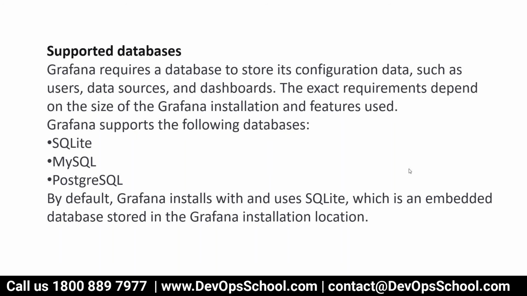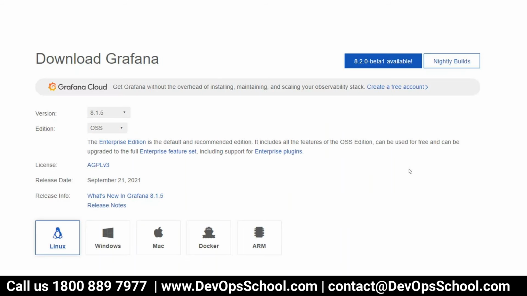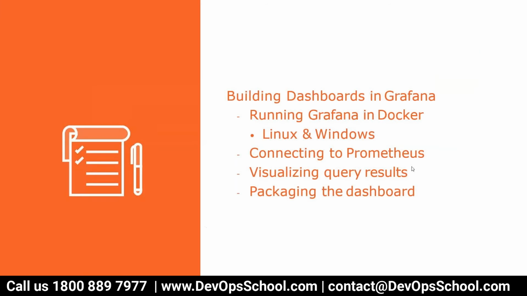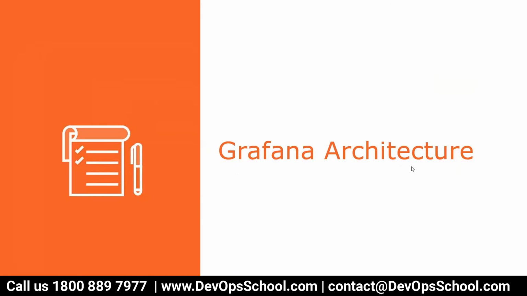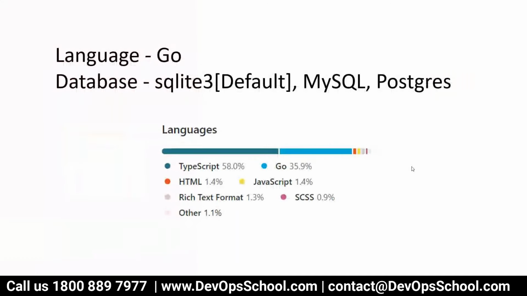Okay. So now guys, this slide is a little outdated if you look at this. It says 2001, right? So you will find a different version. I think 8.x only, I guess, and I'll show that during the download. You can download for Linux, Windows, Mac, Docker, ARM, every platform it is available. We'll install in some time, but before that, let's spend some time on the architecture.